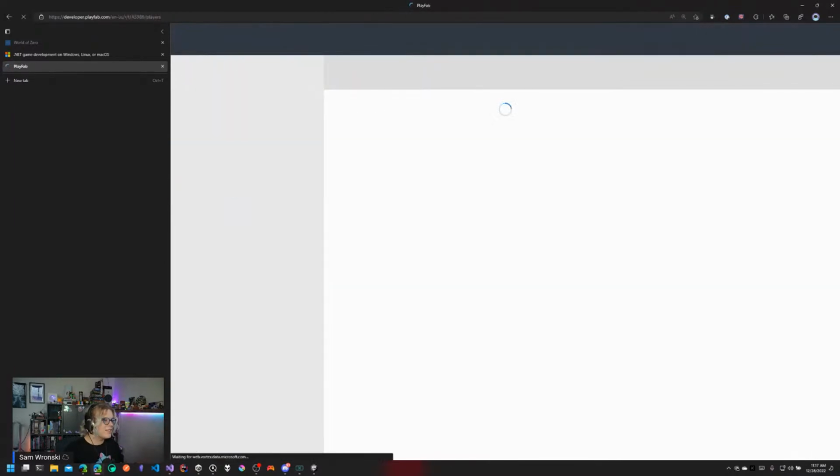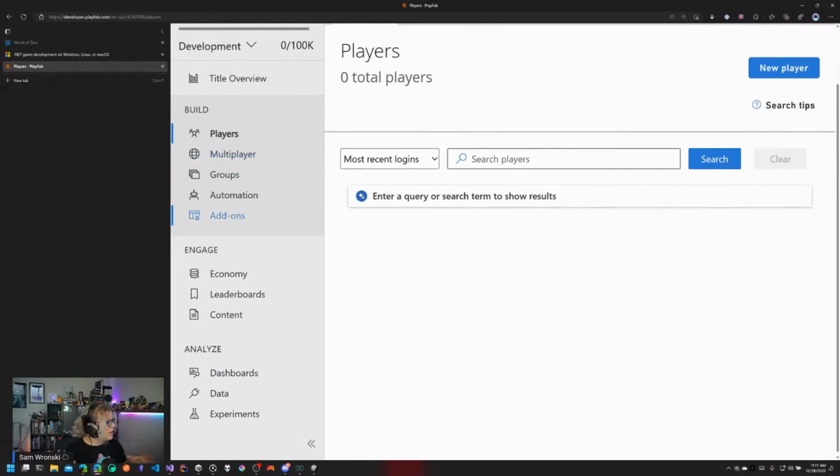But there's a whole bunch of things that PlayFab gives you. We are not going to cover all of it. Certain things like multiplayer are not something we're going to deal with, but it does give you a way to handle things like player accounts, player statistics, certain telemetry data, doing A/B tests over your game, or doing things like e-commerce and transactions that way, or setting up multiplayer matchmaking servers.